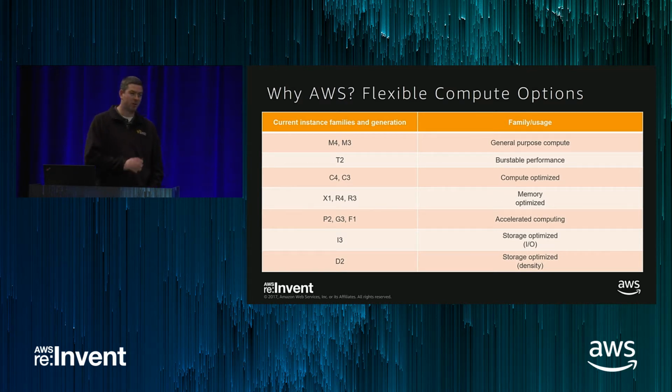If you're looking for general purpose compute, and a lot of the basic Microsoft building blocks, whether it's Active Directory or SharePoint Server, have a good mix of CPU and RAM, for those I'd say the M4s are probably a good choice. If you're talking about relational databases, you probably want to go towards the R3s or the R4s. Those give you a better ratio of RAM to CPU.